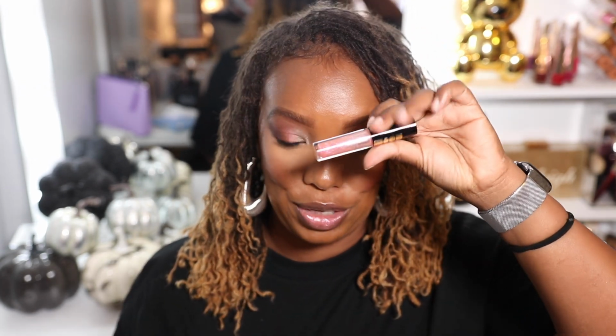And for the eye pencil, I went in with the Outer Space pencil from ColourPop. It's a nice little teal, but I thought it would give a nice little contrast. And then I went in with my NYX vinyl liner for the top eyeliner. And I love this eyeliner because it's affordable and it shows up, especially even over multichromes or really high foiled shadows, and it doesn't do that bleeding into each other, and it's really easy to apply. And then the lip, I went in with the Lust Gloss and Pale Fire Nectar. No lip liner. So this is the look. So I'll see you guys for the next one.